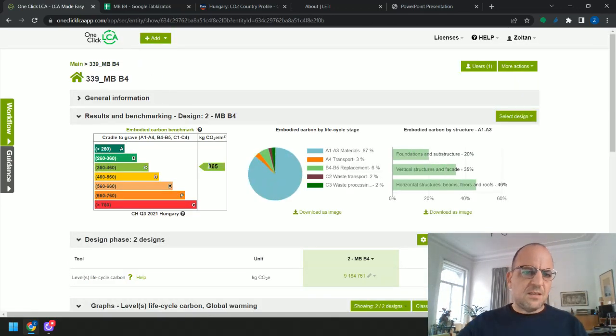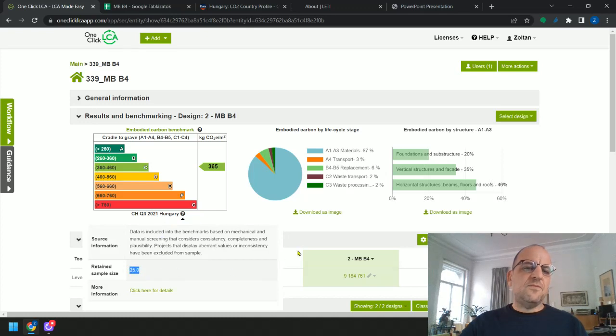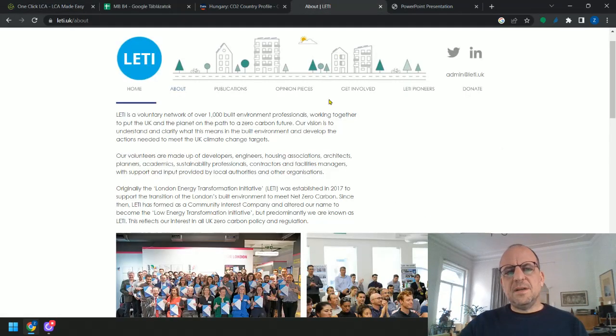And here you can see this building has a 365 kilogram per square meter carbon dioxide emission, which in this benchmarking you can see is level C. It is quite average, or better than average. In Hungary, this program has a sample size of 25, so it's not a really large one. In Lapidarium, in our firm, we've done 8 analyses so far, and this number is a good one, I would say. And how can we assess this number in a better way?